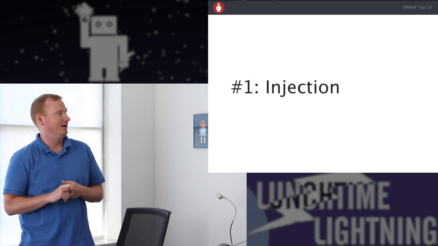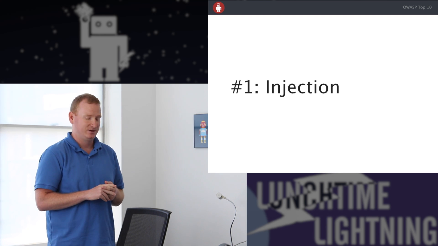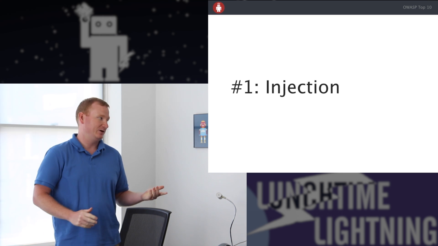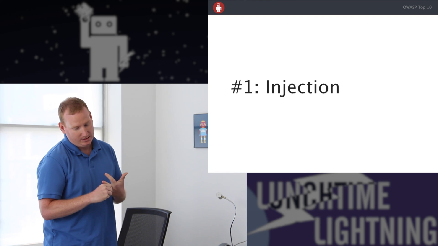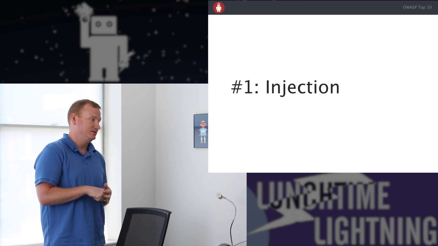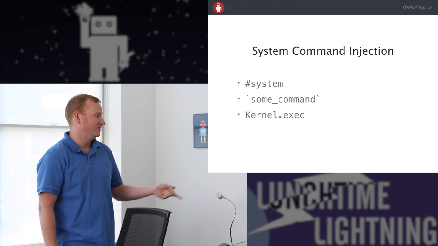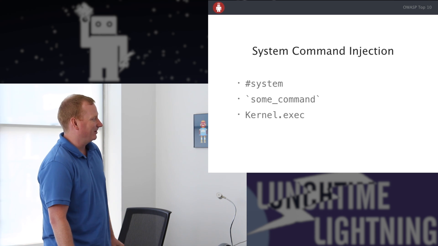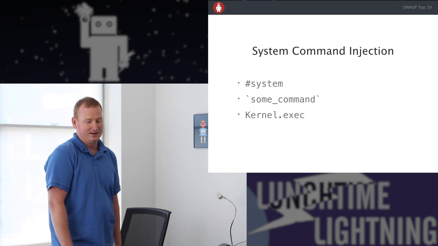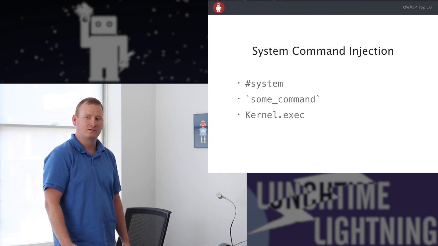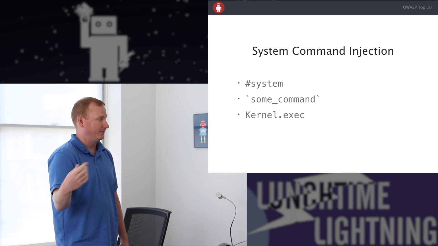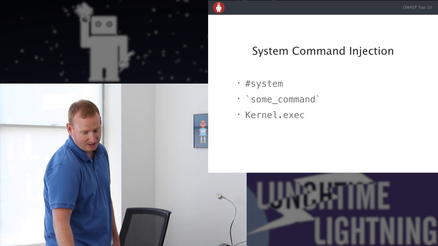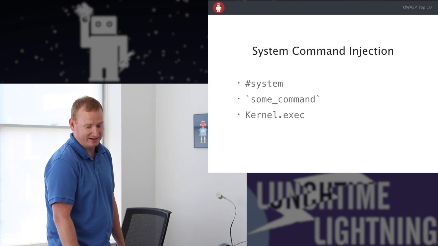The most prevalent and severe vulnerability in web applications today is injection. In 2013, which is the most recent version of the list, injection flaws allow attackers to relay malicious code through your web application to some other interpreter, or perhaps even the interpreter your web application is running. Most commonly in our Rails app, this is SQL injection. But there are other kinds — system command injection if you use the system command, backticks, or kernel exec, and you pass user input to them, you're letting users define what commands are running on your system. If you need to do that, use a library like cocaine that tries to help you do so safely.